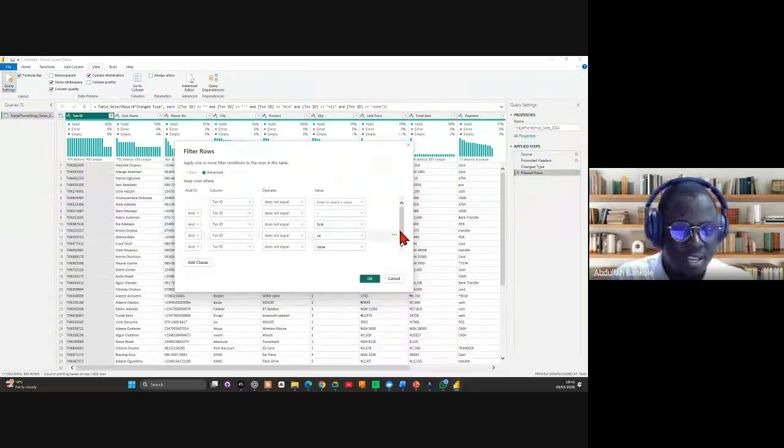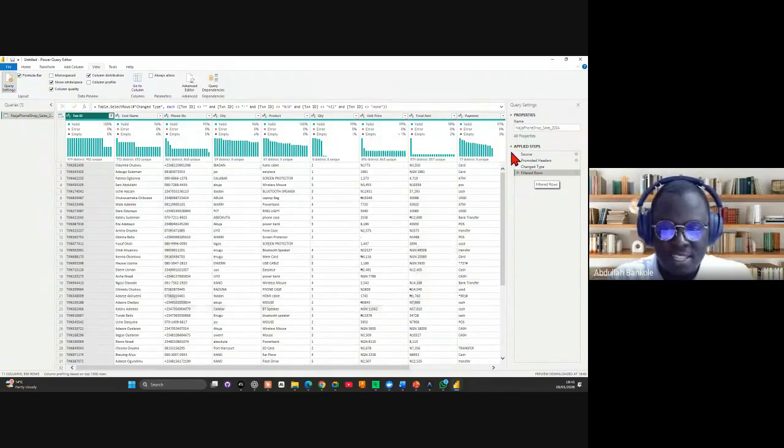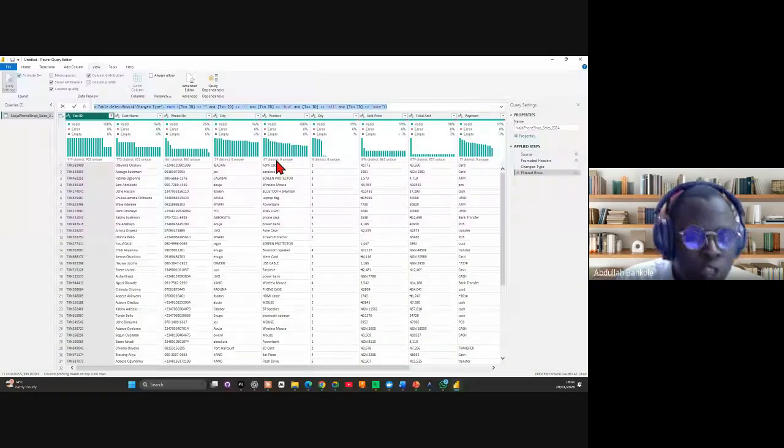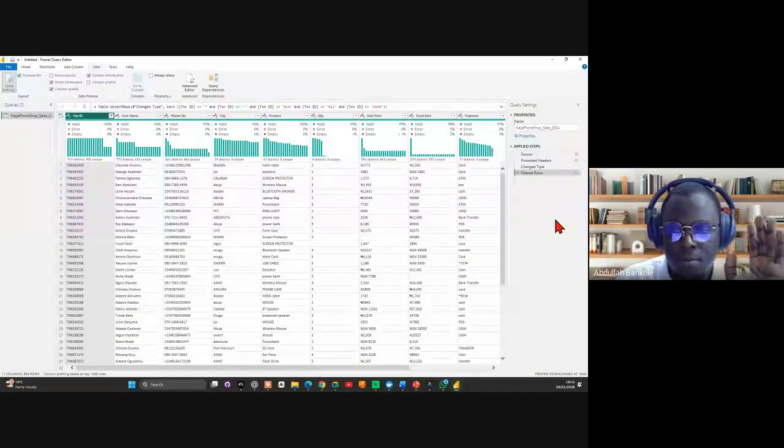If I want to add another clause, I can add to it. If I want to remove from what I filtered, I can remove from it. And for that filtering that I did, if you look up here, you can see that there is a respective M query, or M code, there already, which you don't need to understand. Just leave it. We're still at the beginner stage. So that is how everything works.